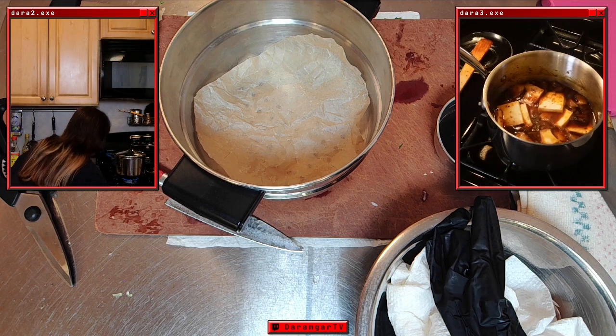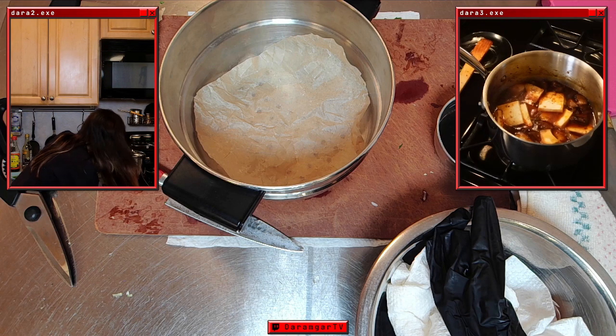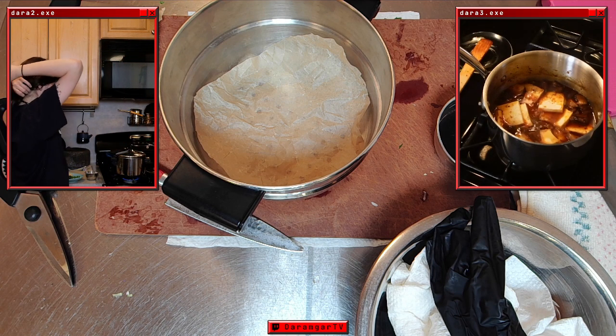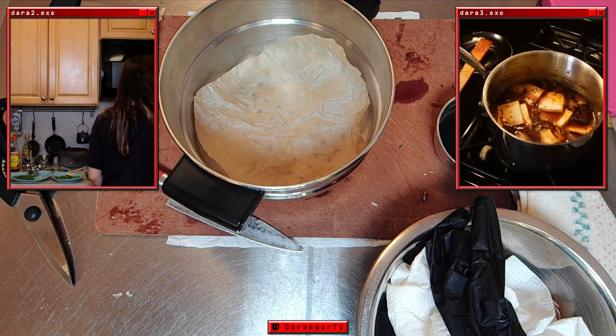Okay, my rice is boiling, guys. Drop it to a simmer. I forgot to mention that. Drop to a simmer, and then we're cooking it for about 20 minutes or so. 20 minutes, but again, you can't really overcook it, but you can definitely undercook your rice. Okay? So that water is boiling.